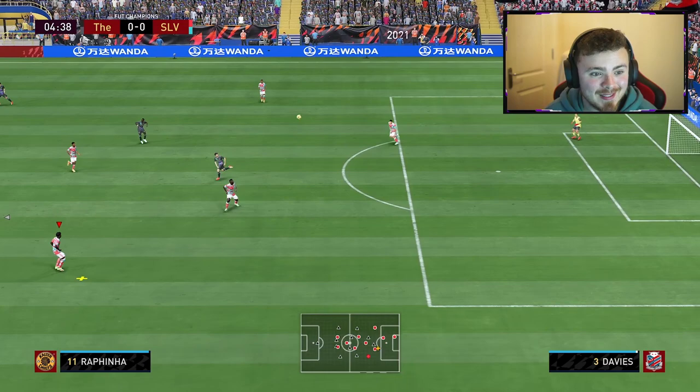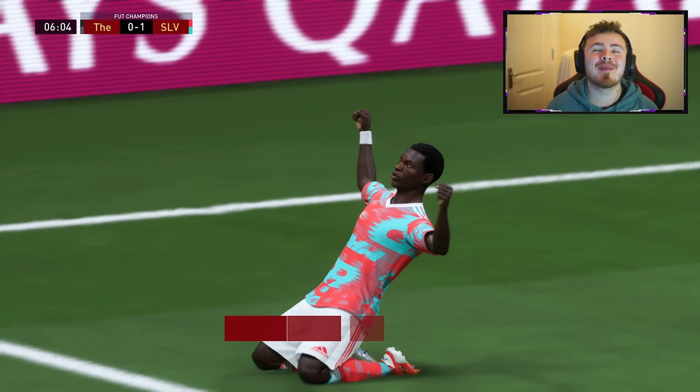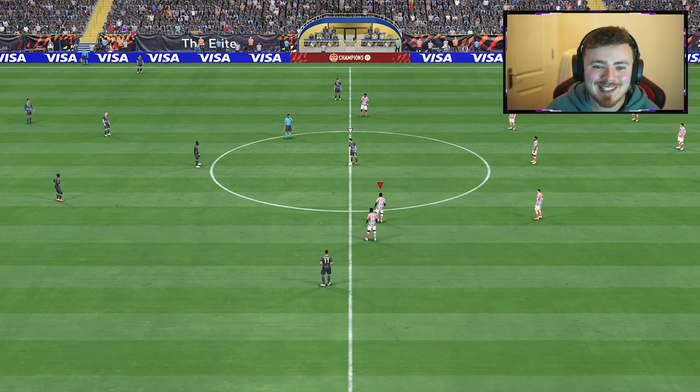A little give and go here, Dembele. Diaby's running his way through. That's a finesse opportunity. And we find the back of the net. This card, by the way, is insane. If you want a more in-depth player view on Moussa Diaby, guys, go and check it out on my channel. I'm speechless. Go on then, the boys.